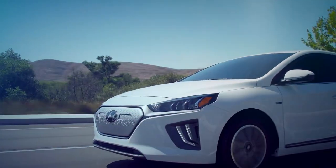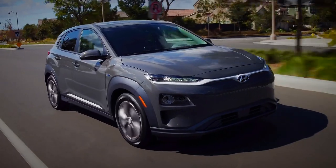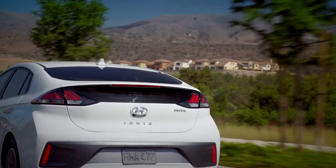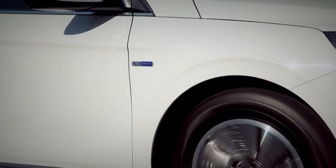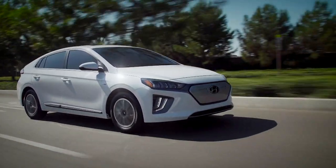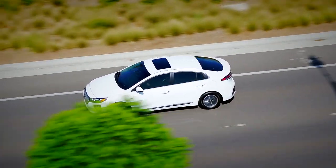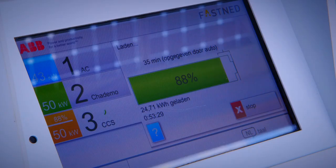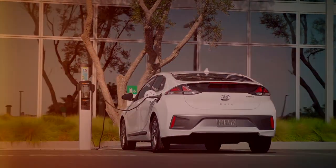Its drivetrain has been changed, now making use of the system found in its crossover cousin, the Kona EV. It gets a larger capacity battery pack, upgraded from 28 to 38.3 kilowatt hour. As such, its official range has increased from 174 to 182 miles. It gets a healthy power increase too, up from 118 horsepower to 134, while its battery can be charged from empty to 80% in just under an hour, using a 100 kilowatt fast charger.